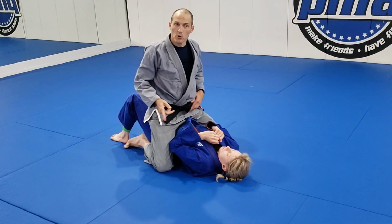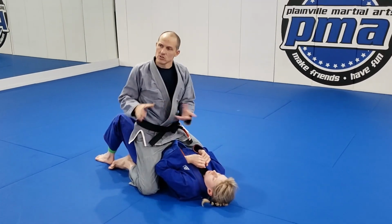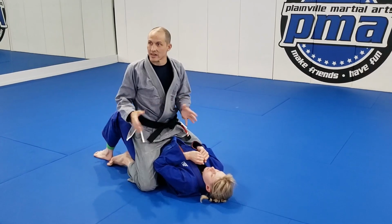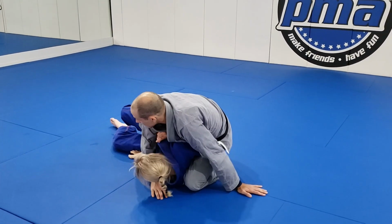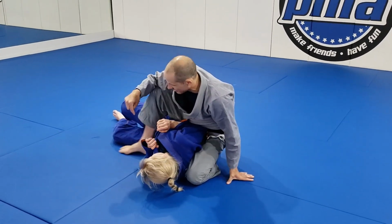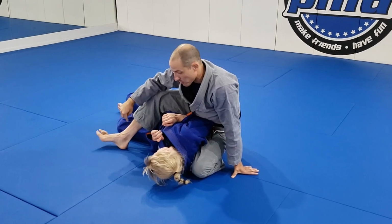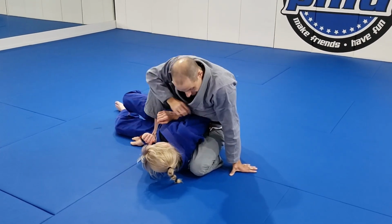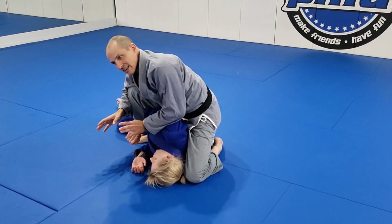If she goes for an elbow escape on this side, I'm actually also going to turn to face this way. So if she turns to face this way, just as a mnemonic, I also turn to face this way. And the body positioning that I did to compose this other position, technical mount or triple attack, is I put my heel against the front of her hip and I slid my knee up behind her head. And now I'm in another kind of mount.